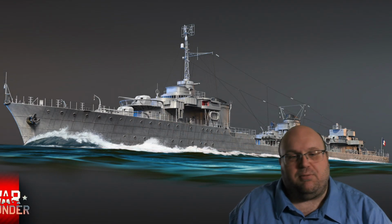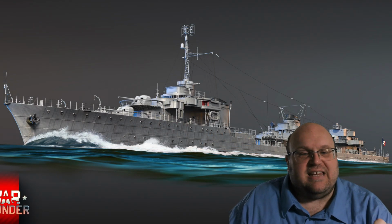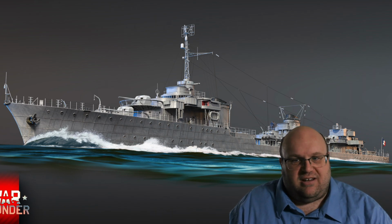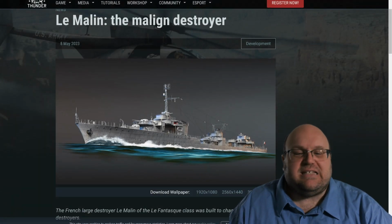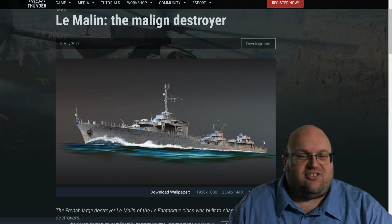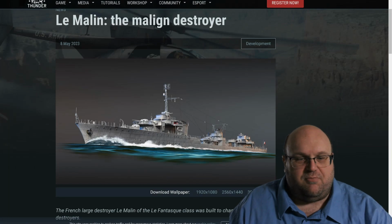With her refit completed, Le Malin was reclassified as a light cruiser and sent to support Allied landings in Anzio, sink a freighter with La Fantasque, and provide gunfire support during the Allied landings in Provence. She even sank 3 and captured 1 German mini-submarine that attempted to attack her. A collision with La Terrible severed her bow, leading to the loss of 70 men between the two ships.